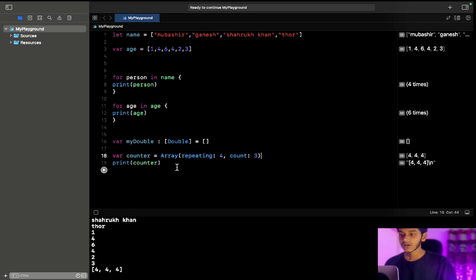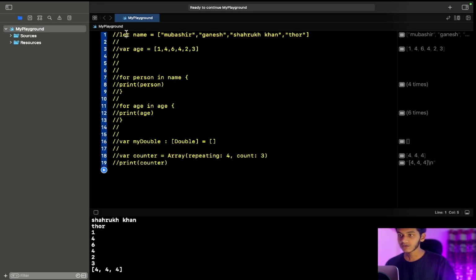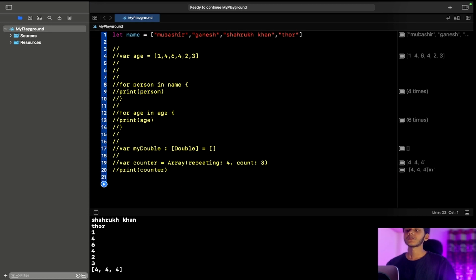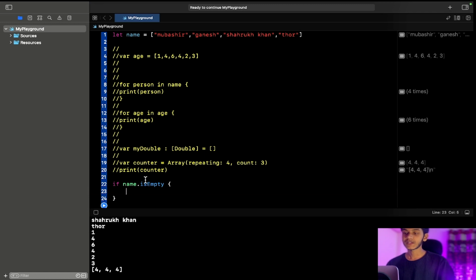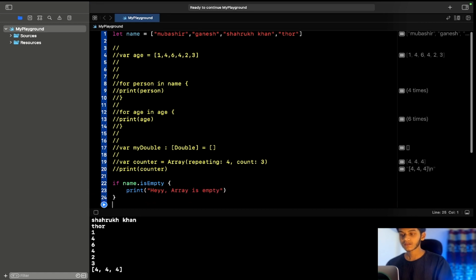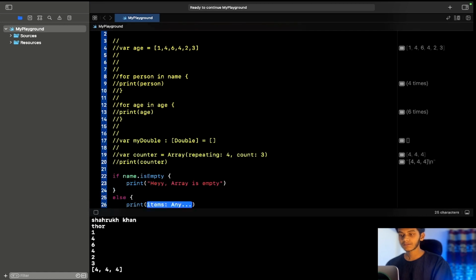Now let me comment this out. Wait, I will just uncomment this one because we can use it here. For example, if name dot isEmpty, what I'm saying is, if we have no items in the name array, what I want is print, hey, array is empty, else print, wow, we have items.